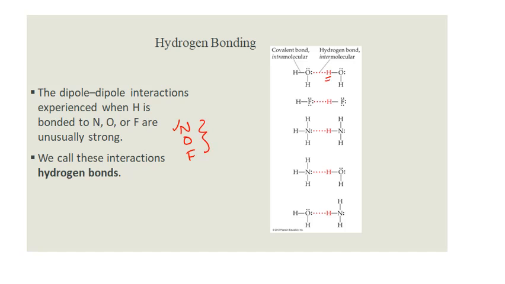So the hydrogen should be in between oxygen and oxygen here, or fluorine and fluorine here, and nitrogen and nitrogen. Now you can see the combination of two of these, that is nitrogen and oxygen, and here oxygen and nitrogen. It can be any of these combinations. So the hydrogen should be sandwiched between these three elements, and then we call that special type of dipole hydrogen bonding, which is the strongest among all these intermolecular forces of attraction.